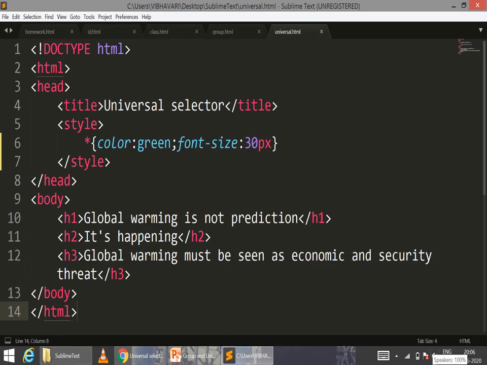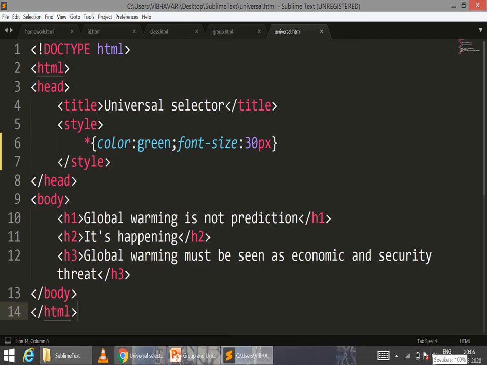The CSS universal selector should be represented with the star symbol, and that should again be allocated in between the style tag open and style tag close. Here I have mentioned star, the color green, the font size is near about 30 px, but here I did not mention the name of the selector because the name of this selector is universal selector.